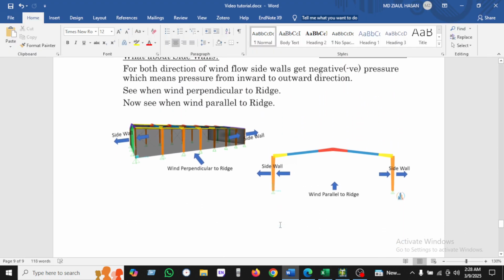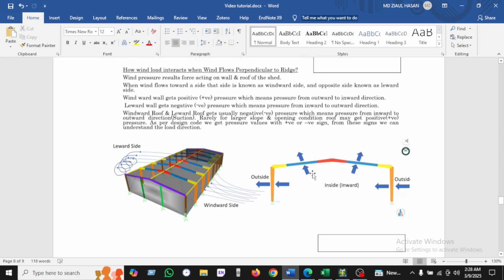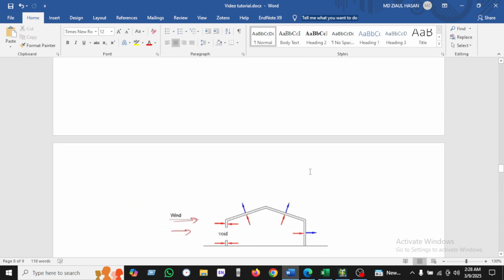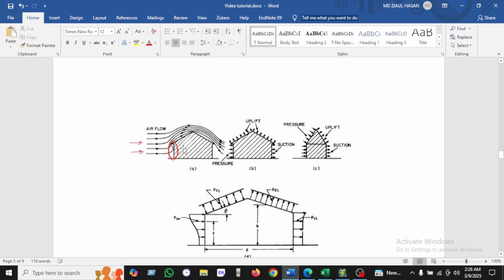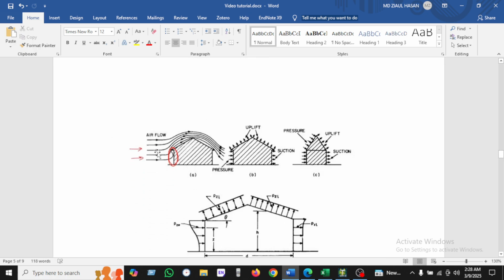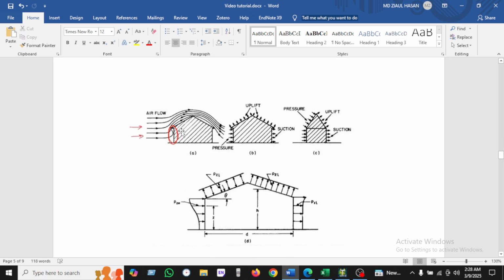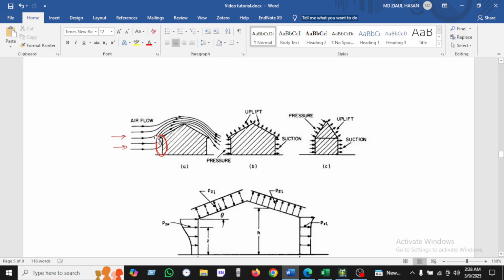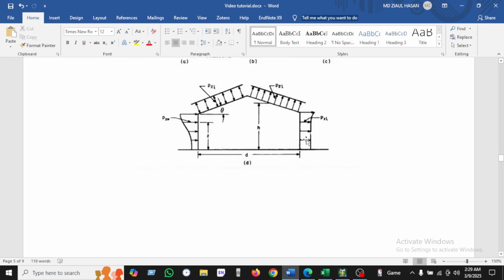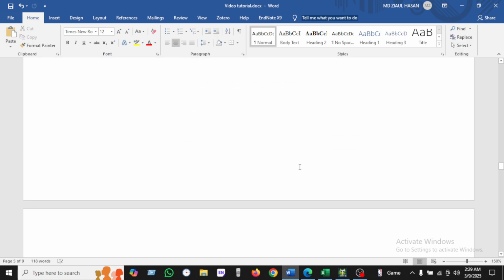So if you go here, this is the air, this is the flow, this is the wind going here. If you consider the wind going there, that's why the pressure will be internal, and the other section, this section will be external. This section will be internal pressure, but we can say suction, the outlet pressure. So we can see internal pressure and external pressure, which is flowing in this direction, and this is also the external pressure.